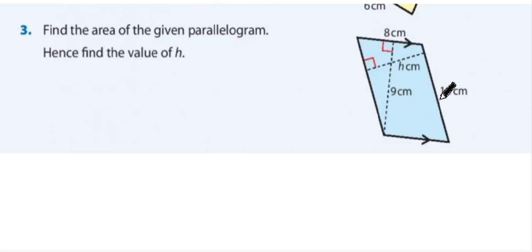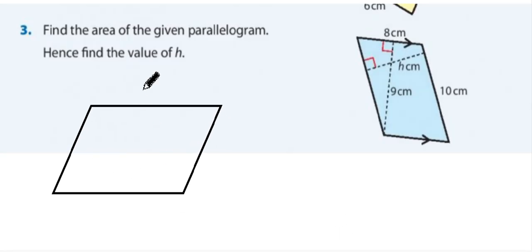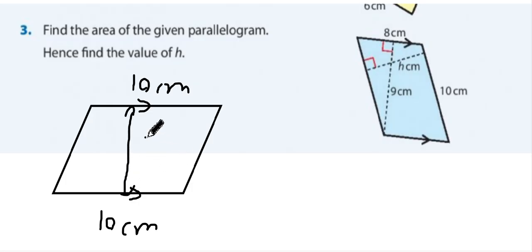Okay, guys. So the deal is with any parallelogram, to get the area of a parallelogram, you pick any two parallel lines. So for example, I pick these two lines here. Now imagine they are 10 centimeters each. And then you go, well, what's the vertical distance between the two of them? Imagine I said 15 centimeters for argument's sake. Do you know what the area of this parallelogram is then? 15 multiplied by 10? 150, yeah? So what I'm looking for is something similar on this one.